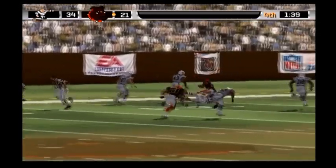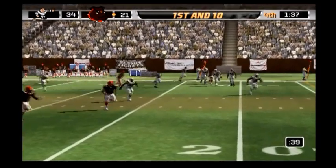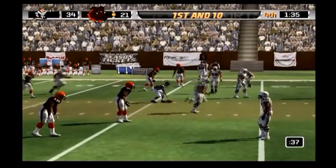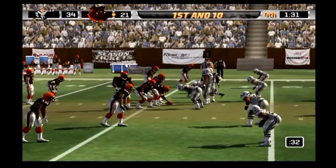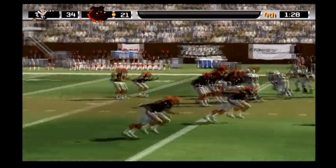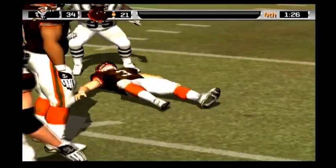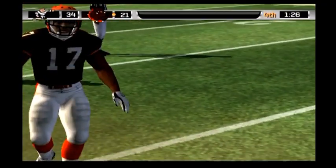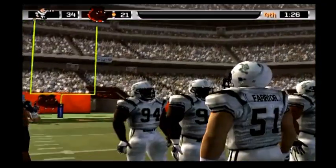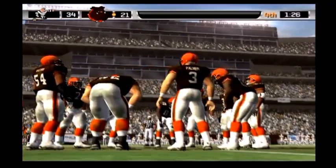Gets rid of it. And this pass is complete. Brooking is there on the stop. Looks like they'll go with a hurry up here. The rush is on. Flings it to the outside. No choice here, John. They just have to keep throwing. Yeah, they do. Running the ball isn't going to do a whole lot of good now. They're going to make the quarterback keep throwing because it's the only way that they have a shot at coming back.